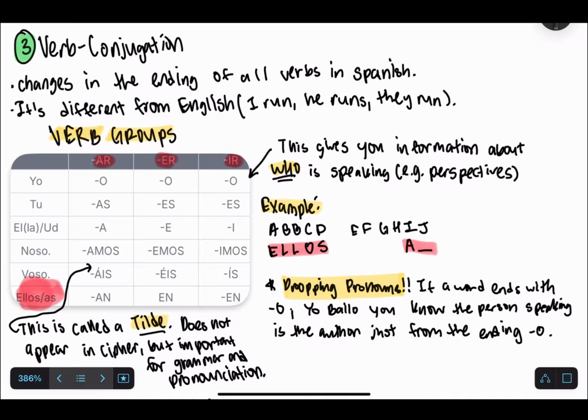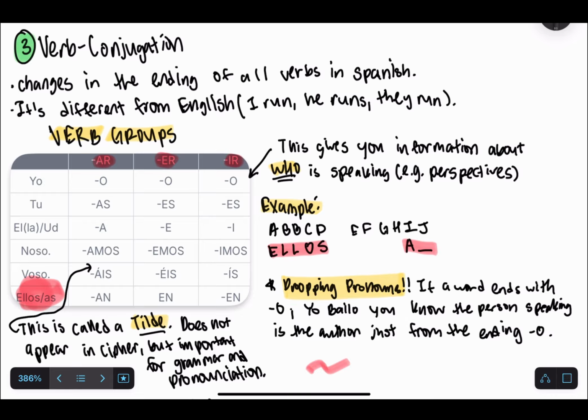A couple last things to go off of is looking at some of the excess terminology within verbs in general. And that's going to be the tilde. Now this is going to be really important as you go on within higher levels of Spanish, but within the Xenocrypt itself, it doesn't really appear in a cipher at all. Like, you need to know it's there, but they don't really make you understand it fully. The only tilde that you're going to have to know as part of your Xenocrypt is going to be this one right here, the squiggle, as people most usually say, but this is the only one that you're going to be seeing within your Xenocrypts.